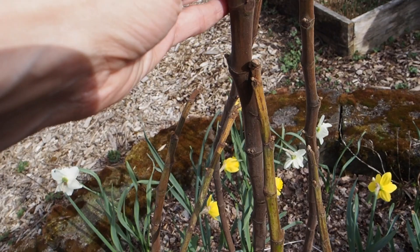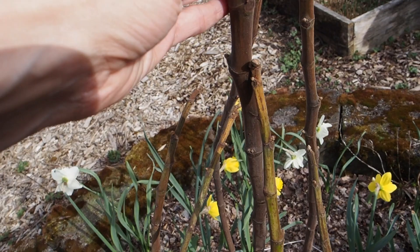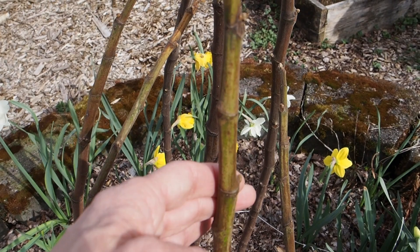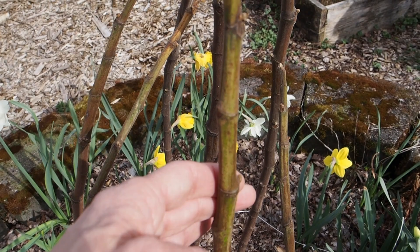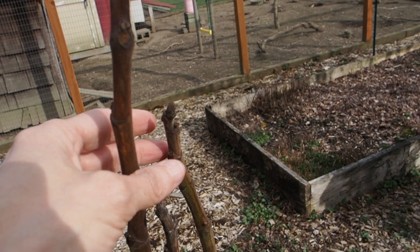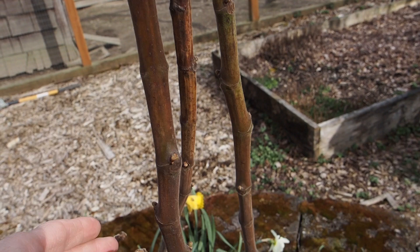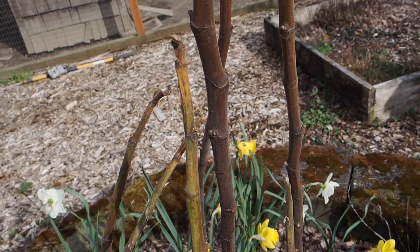All right, let's take a closer look here. I don't really see any figs, so they might have fallen off, and there's still a little bit of green on these. It's hard to tell if there's any life — we'll just have to wait till it warms up and see if they start budding out or getting any leaves. The tops of the fig don't look too great; it looks like it's turning a little bit white and a darker color, so that is not really a good sign. It looks like there is maybe one baby fig still on there that might be okay. We'll have to check back in another month or two and see how it looks.